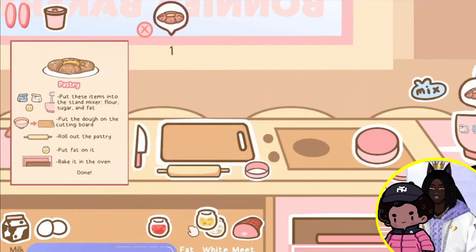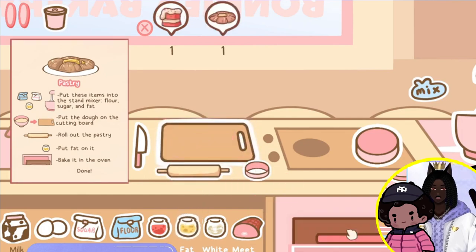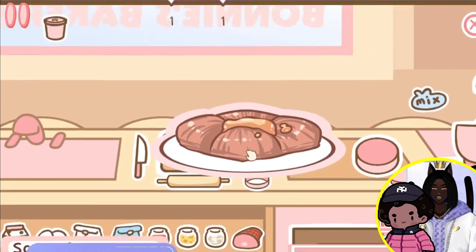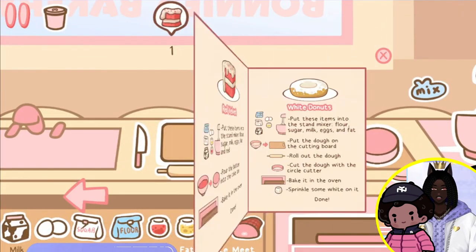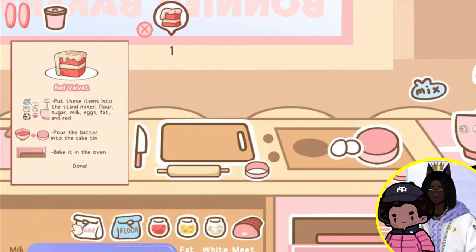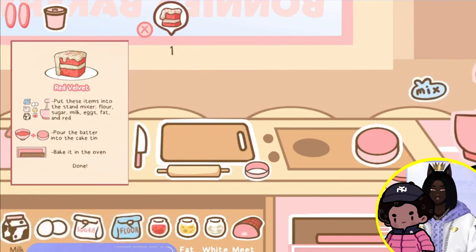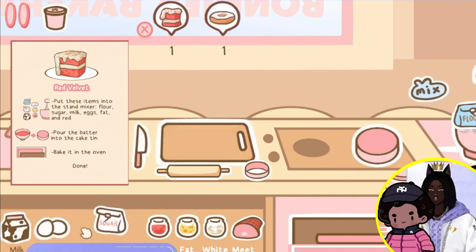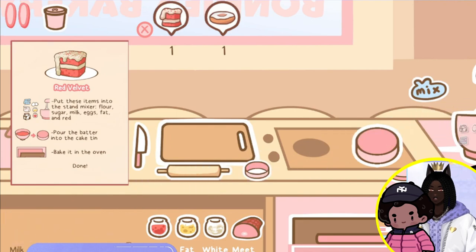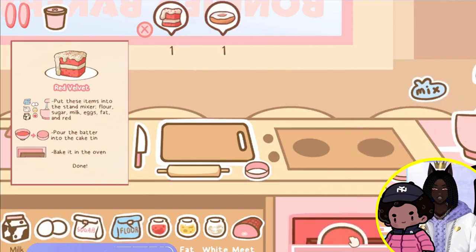Boom, boom, boom. Mix. Roll. Here. Send it out. Send it out. Cake. Boom, boom, boom, boom, boom. Mix. I feel like I might have messed it up. Oh, did I mess it up? Okay, it's flour, sugar, eggs. I'll be right back. Milk. Red fat. Puts it in here.